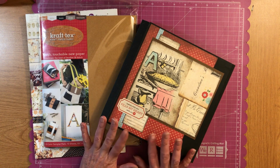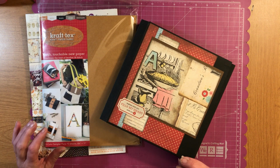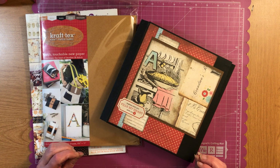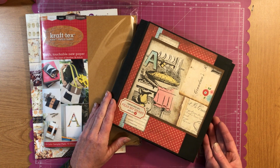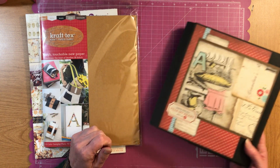Yes, ladies, this is our next album. And sorry I haven't done any. Thanksgiving was pretty hectic and everything, so I'm back on track, ladies. Yay! So this is our next album we are going to make. It is the recipe album, Folio album.